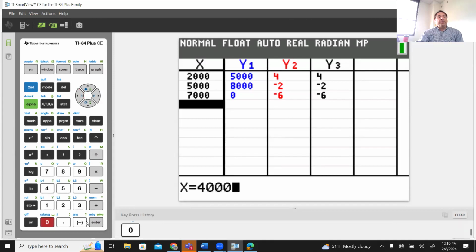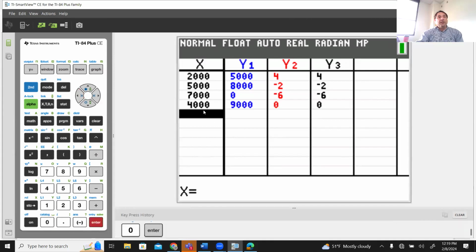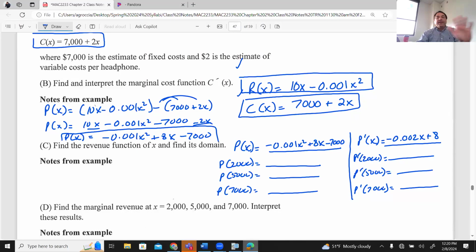4,000. If we plug in 4,000, a couple of things. Notice the profit. That's the highest number we have. And if I produce another one, what's going to happen to my profit? You're not going to make any more money. So should you keep going? No. This tells you where to stop because you're seeing how your profit is changing. So again, I didn't write everything down. I didn't write sentences, all that stuff. It's very similar to the previous one, but I want to reinforce that thinking. And be careful with the algebra.